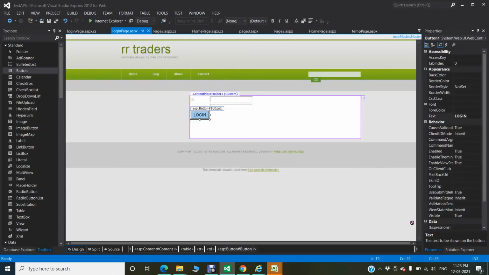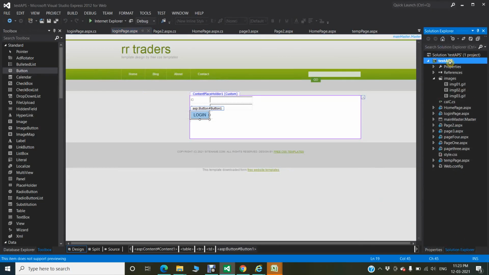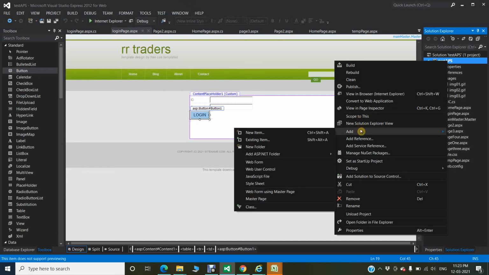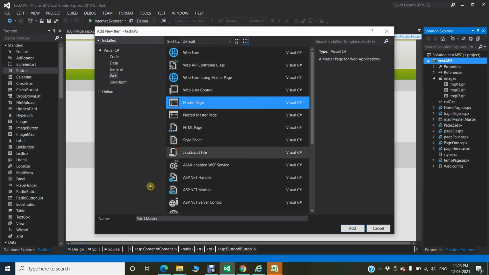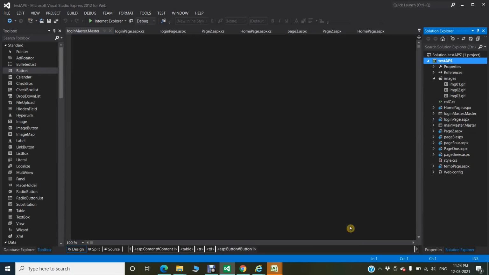Right click, add new item, master page. Just give the name login master. No need to give the extension, just click add.